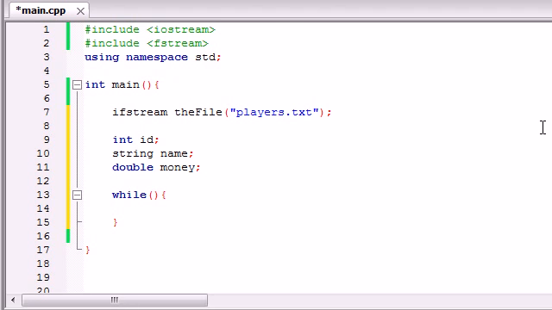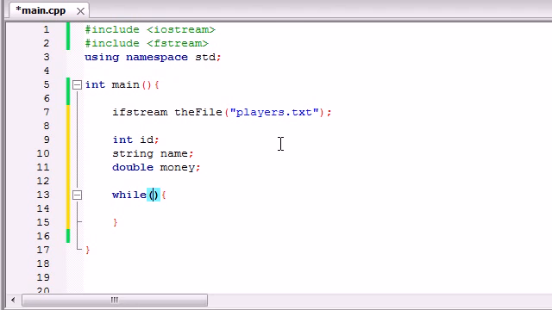I want to talk to you guys about how we're going to do this. Remember I said in the last tutorial that every file has an end of file marker, and C++ is going to run this program until it gets to the end of file marker, and then when it gets to the end, it's going to return something called a null pointer. So let me go ahead and actually code this, and then I can explain what I'm talking about.